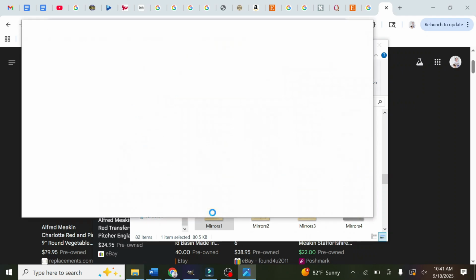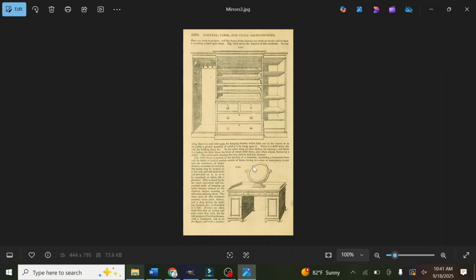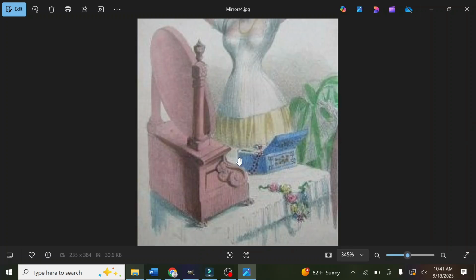All right, we're gonna look at some mirrors because a lot of us ladies especially like to have at least a mirror. So here's a couple of nice ones. I have an original somewhere. I think it's in the garage. I'm not gonna go grab it. Mine's round, but it works somewhat on this principle where you can kind of flip it back and forth depending on the height of the person. Round one. That was a lot more like mine. Mine's just smaller. And of course here's a larger one. So they can get quite big. I wouldn't necessarily think you'd want to bring that to an event, but they do get quite big.